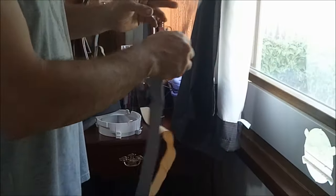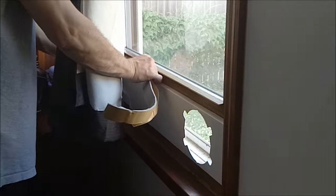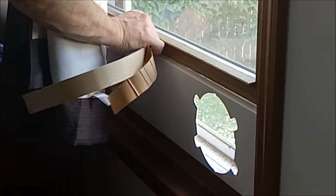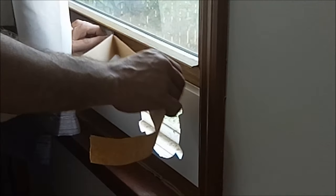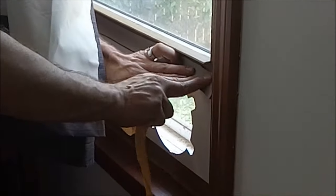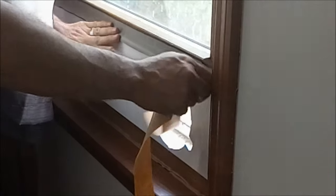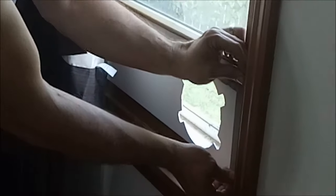It just tears right at the marked spot. Install it and that will seal the window. One nice thing about this is you don't have to take out your screen. With a window unit I would have to take out my screen, but not everyone has a screen — some older houses don't. Like I said, we don't even know how good this is going to work. I've had mixed reviews on it. We're going to test it out, and if it doesn't work, we'll just return it.